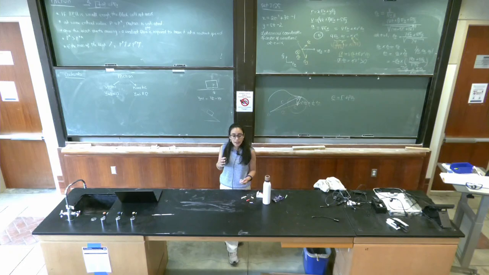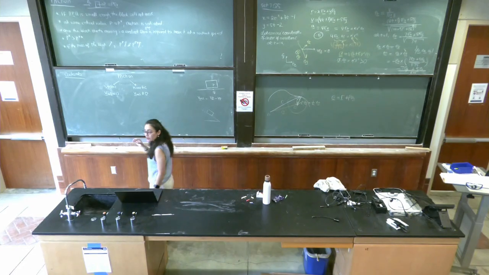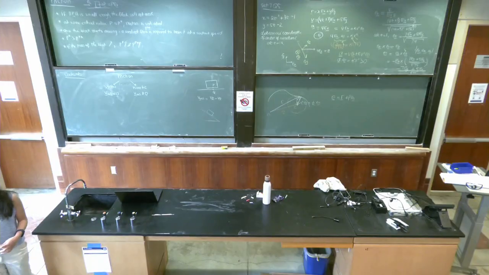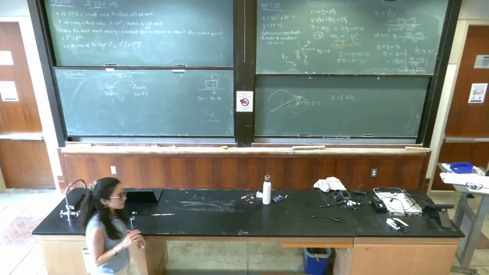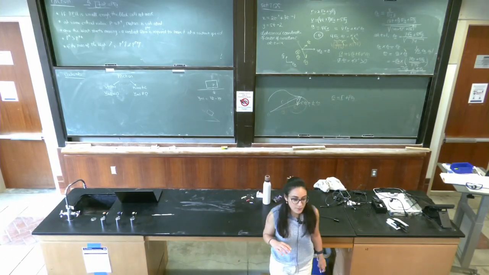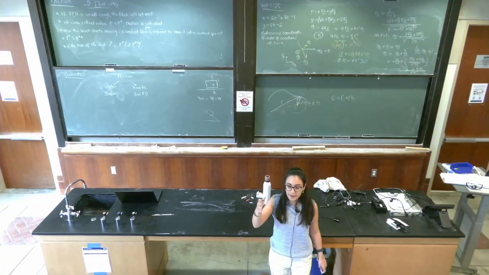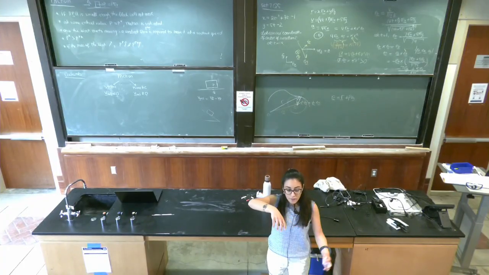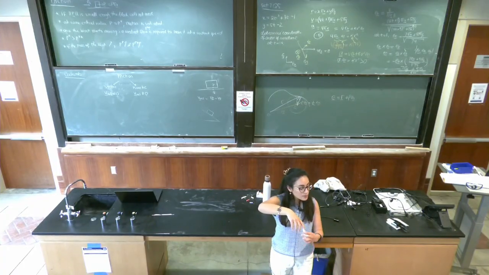Can we think of a case where the block is actually fixed, but the friction between it and the surface underneath it is kinetic? Yes. Exactly. If I have a box and a conveyor belt, and I'm holding the box fixed and the conveyor belt is moving underneath the block, then the friction between the two is kinetic.